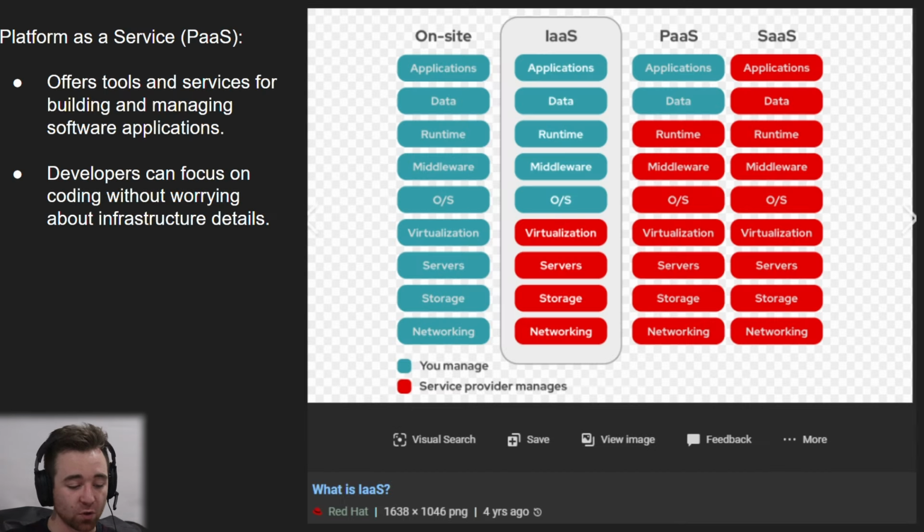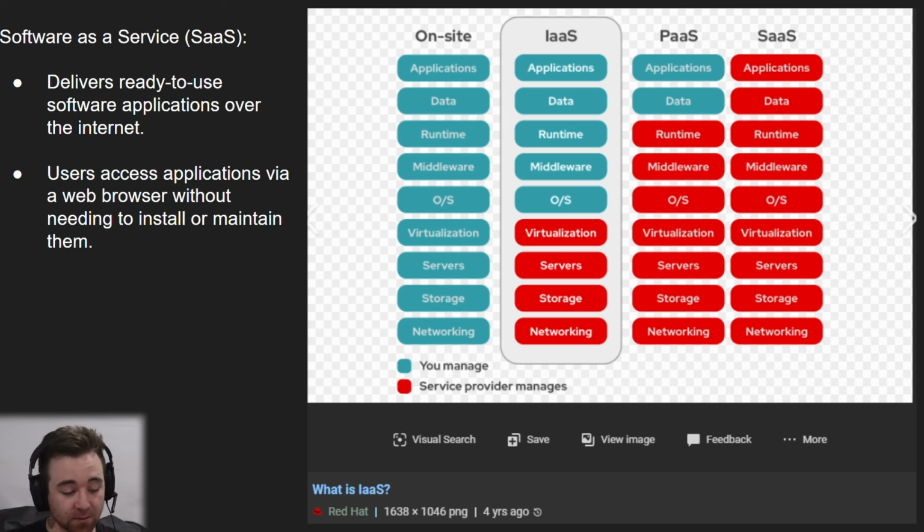On the other hand, you have Platform as a Service, which is here. So they give you the hardware and they also give you the operating system, and they'll often give you, in a sense, like a platform to start building from. So it's almost like they're giving you building blocks, and you just have to organize those building blocks in a way that builds what you want to build, essentially. So that would be great for someone who doesn't want to worry about getting the hardware, installing the OS, but wants to build their own software, right? That might be a good example of that. And finally, Software as a Service. So that's just the finished product. Basically, when you are using a finished product, it's ready to use, you're using Software as a Service. You're not really doing anything. You're paying for a ready-to-use service.